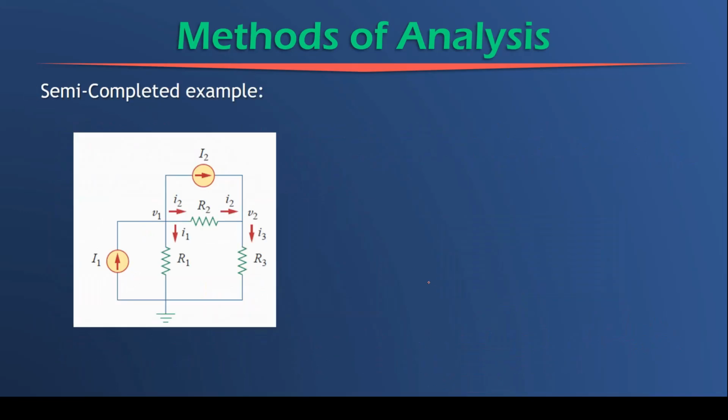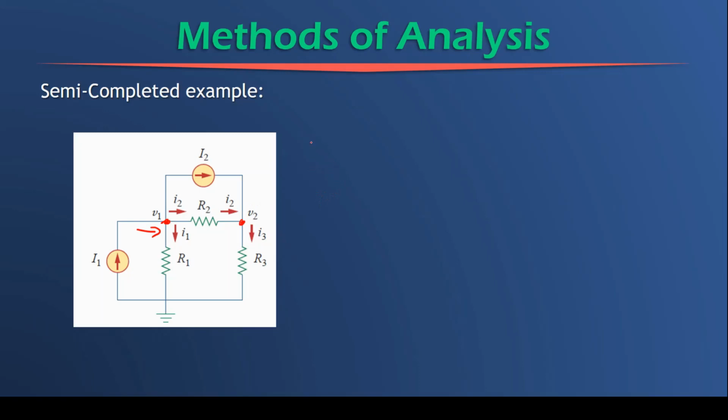Now, in this example, we're given a circuit and we will semi-complete this just to determine the nodal currents. So we're going to look at node V1 and we're going to look at node V2. In node V1, we know that we can decide any direction of current. So we're going to say that this goes in, this goes out, that goes out, and that goes out. So we've got a node which has 4 branches, therefore we're going to have 4 expressions.